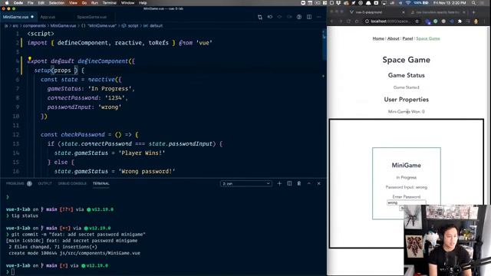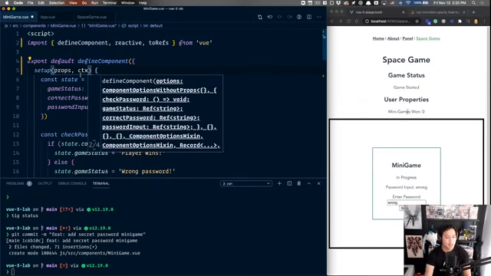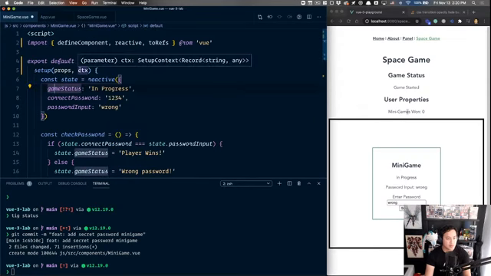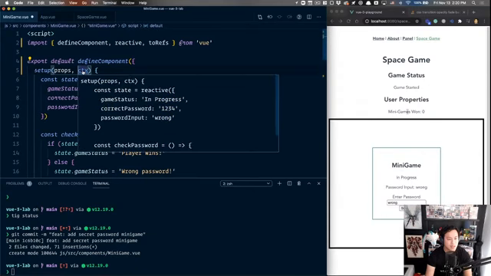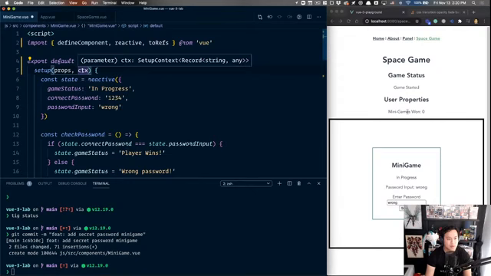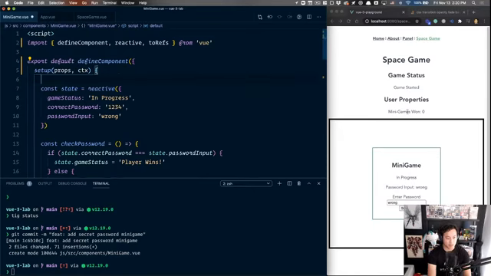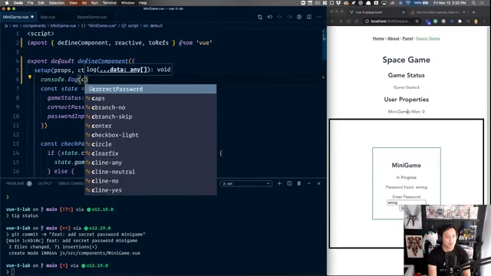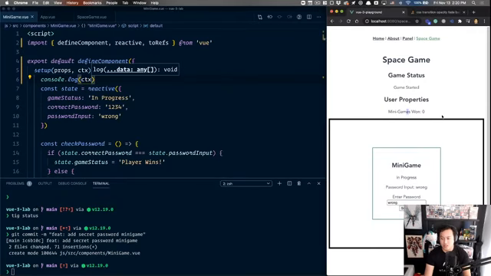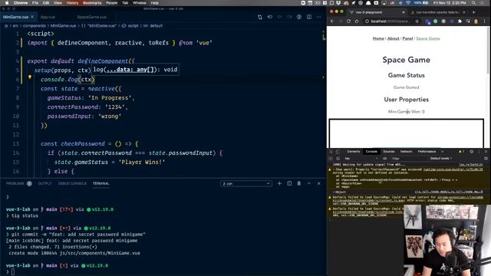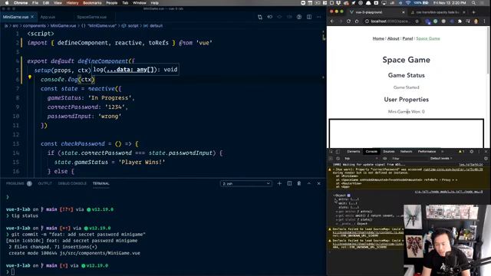So props and context. For the sake of understanding, let's see, can it actually give me more information about setup context? It won't tell me any more, unfortunately. I need to learn a little bit more about this. But within context, you know what? I can just show you. Let's just log it out real quick. If we had proper type definitions, that would tell me in the IDE, and I wouldn't have to log it out like this.